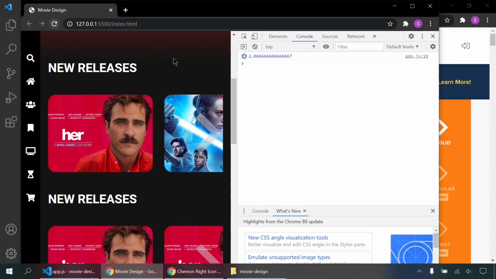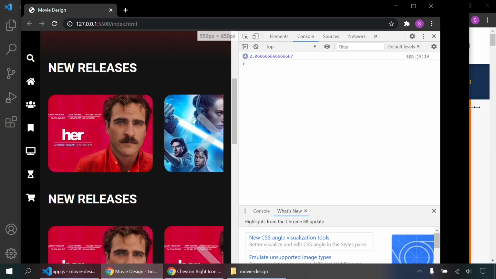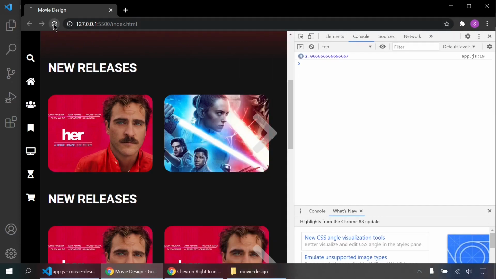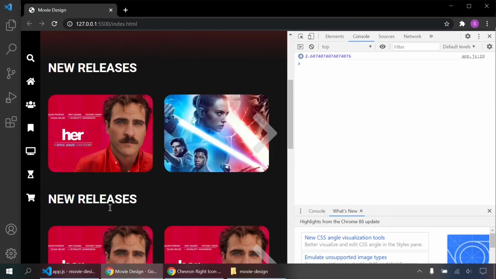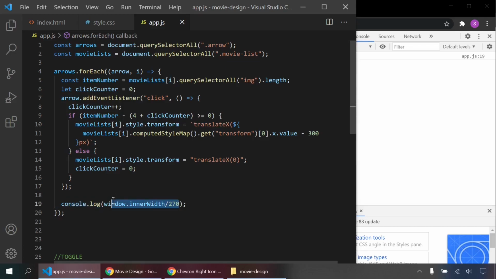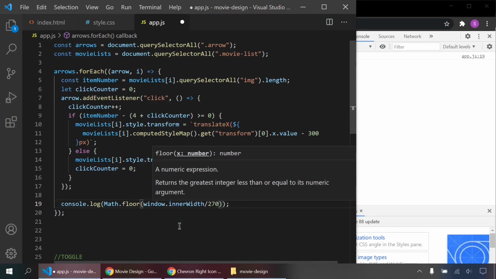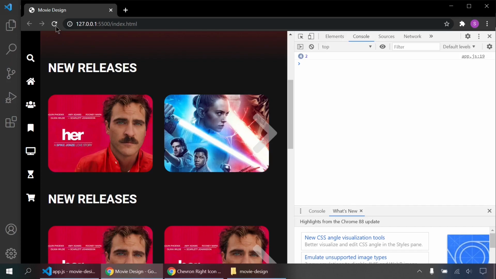I'm clicking right now to make it bigger. Right now it's bigger, so we can see a float number here. If I use the math library and say Math.floor, and this one, let's see again.